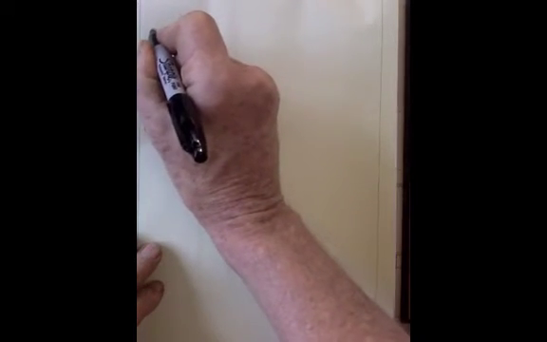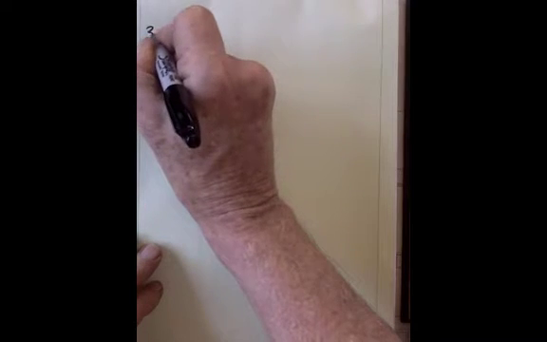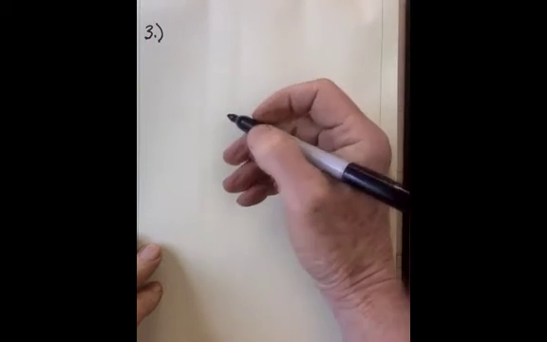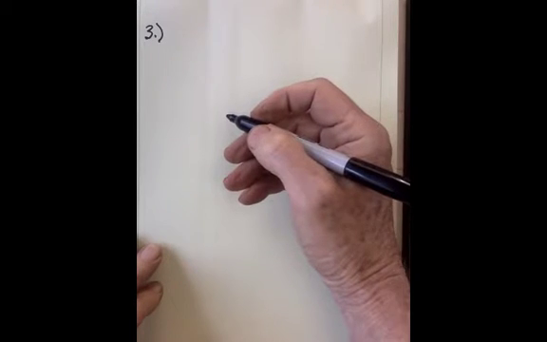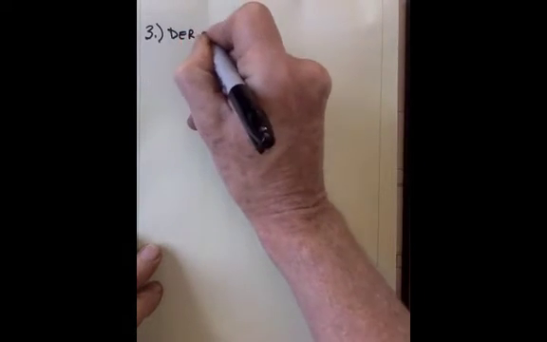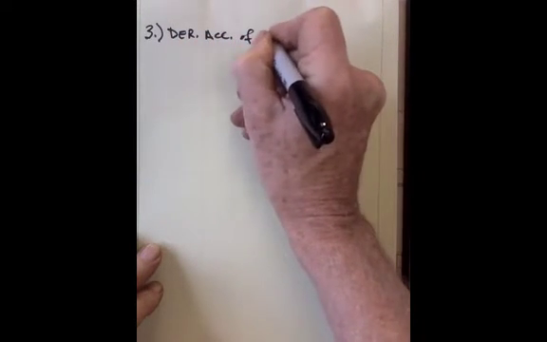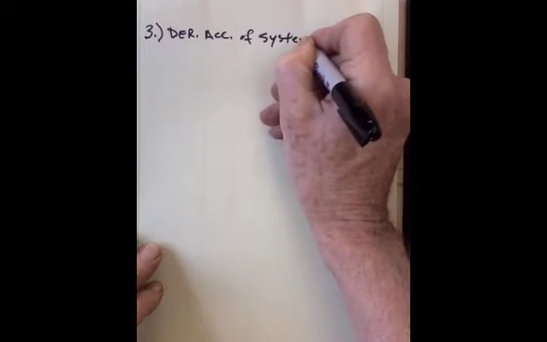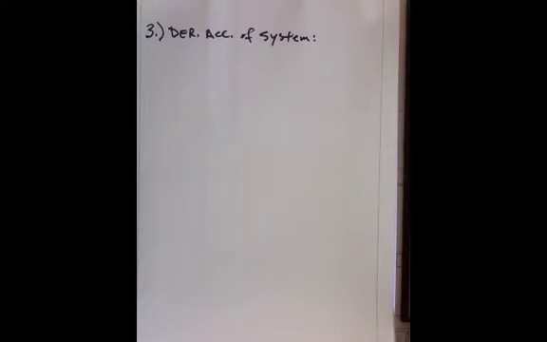This is a Newton's second law problem. I'm not going to do the whole problem, but I do want to show you the format as though you were starting the problem. So the first thing you would do is to write out a blurb. A blurb effectively identifies what you're about to do. So if this was a lab and question number 3 said derive the acceleration for the system, you would write down 3 and then you would write down "derive acceleration of system." That blurb lets you know exactly what it is that you're about to do. It would also let anybody who happens to be grading the lab know what it is that you're about to do.